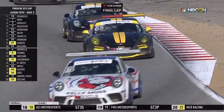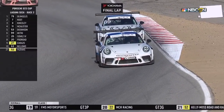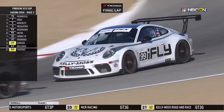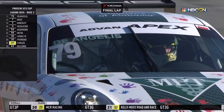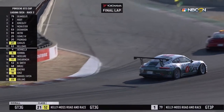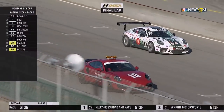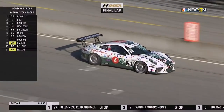Yes, it really has been a tremendous festival of motor racing here over the last couple of weekends, and we've had fantastic weather, big crowds for both weekends as well, and some great drives in all different categories, and certainly in the platinum category this weekend, honours kind of shared between Maxwell Root and Roman DeAngelis.